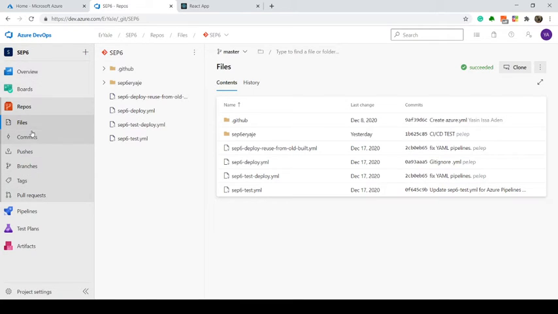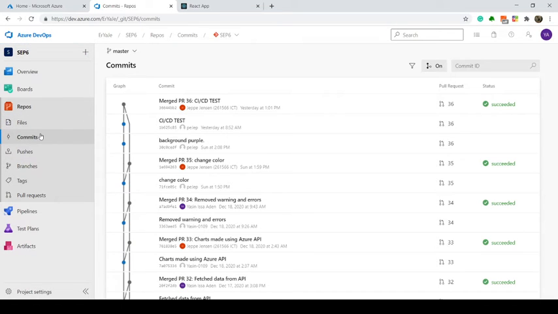Just so I can show you an example. Here you have our commit history, and as you can see, we're working on a branch when we made the features, but when we were to merge our branch and push it into the master branch, we needed to do some testing, unit testing, before it was allowed to push, and we also needed to approve it.